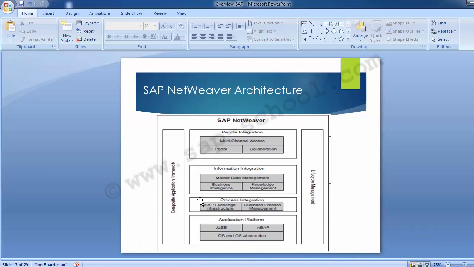So as an integration and application platform, SAP Netweaver provides predefined integration and business contents in one solution. This pre-configured content helps to accelerate integration. In this way, SAP Netweaver helps to reduce the cost.